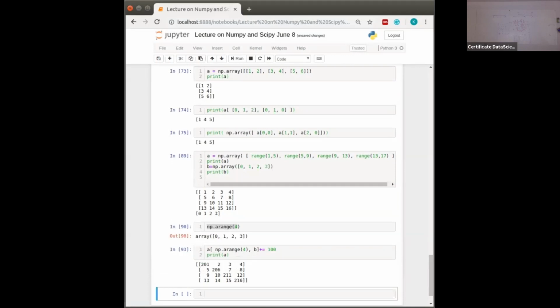What it has done is that it has taken 100 and kept on adding to each of these rows. So this is how you can access this as well. So this is an array, and then you are adding 100 to each with the B vector values, 1, 2, 3, 4, like this.